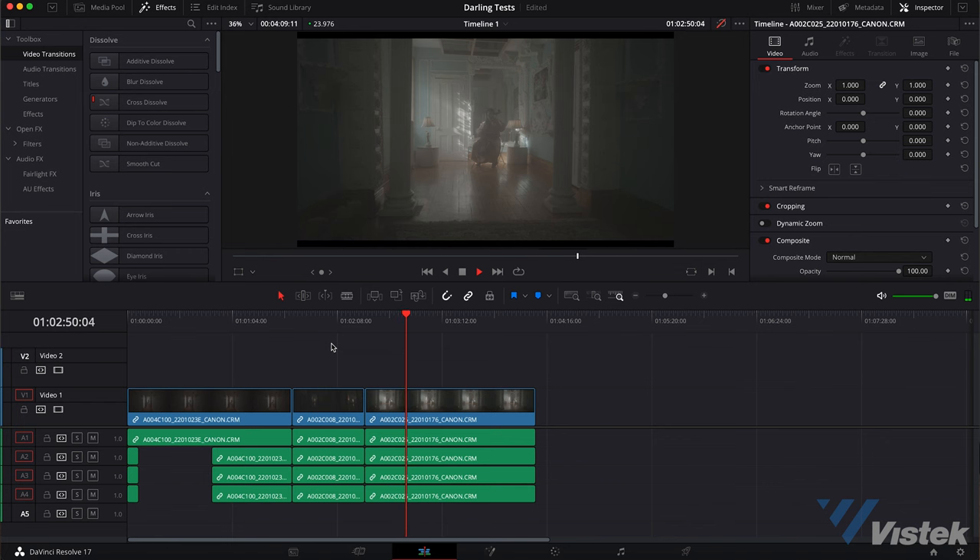On to post. I chose, somewhat foolishly, not to send proxies to an SD card. This means I had to work with the native codecs since my post-production timeline and hard drive size didn't really support a transcode process. In Premiere CC there was no doubt some stalling and stuttering of even the XF AVC intra files, but not so terrible that I couldn't edit. Proxying would have made this super fast, but I was okay with the slight inconvenience. I don't edit in DaVinci Resolve, but I did test the footage in Resolve and the playback was super smooth, even in 8K RAW — leading me to think I should probably learn to edit in Resolve.